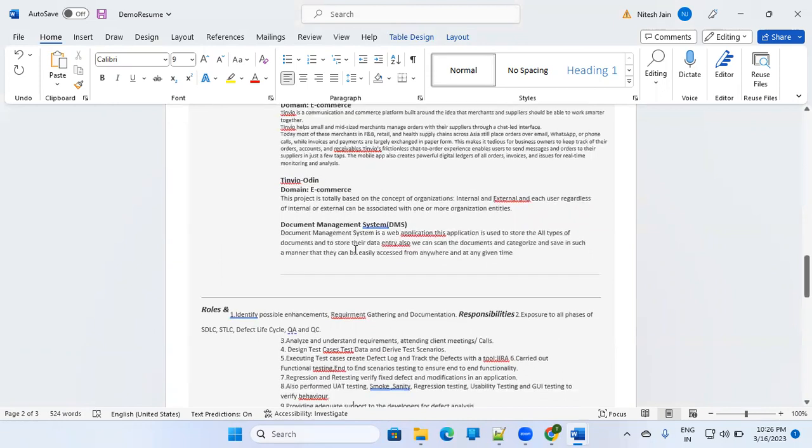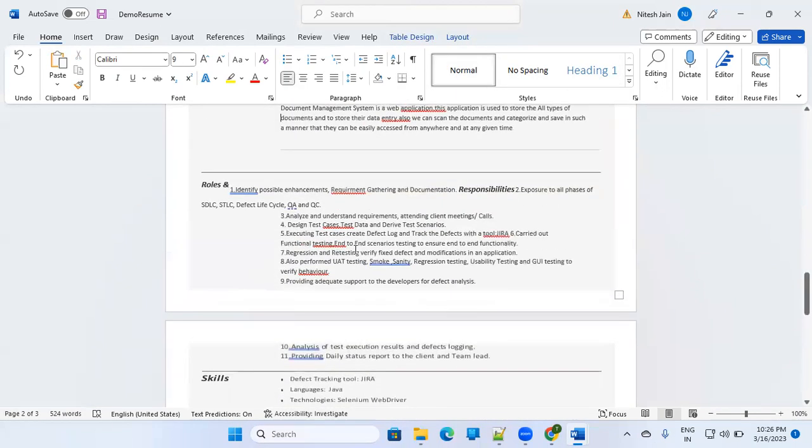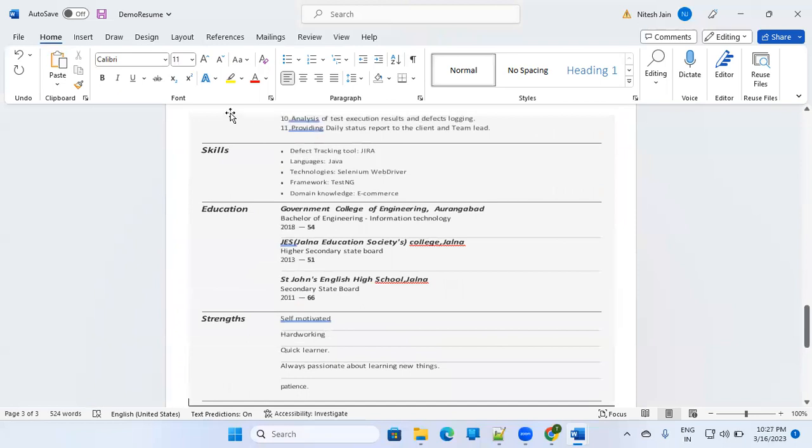You're mentioning about your projects, roles and responsibility. Great. So basically, this is skill and education. You can keep it before your project detail because generally the hiring manager, they want to check your skills first, right? Project they will check later on, but skills and education they want to see first.